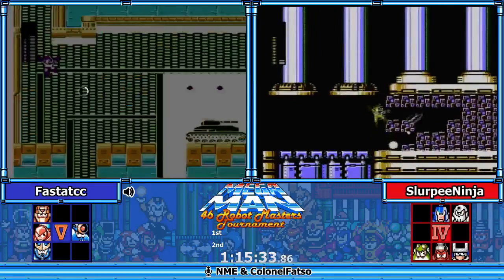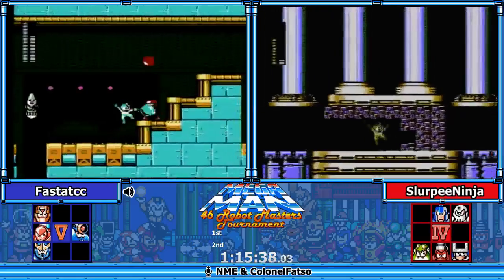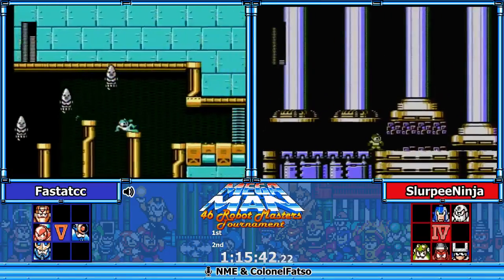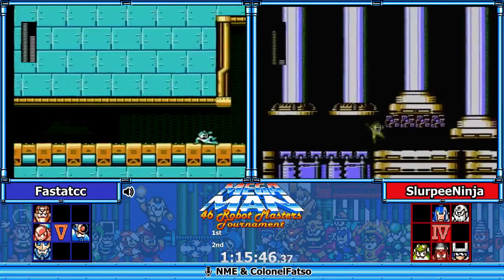I forget what the horizontal, not missiles, are called. I know the gray ones that go vertically are missiles. Rockets, whatever. I call them missiles as well. Okay, rockets, whatever. Great. I don't really care.